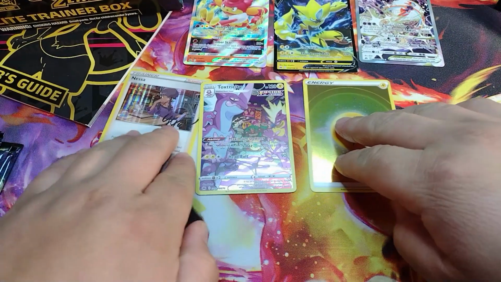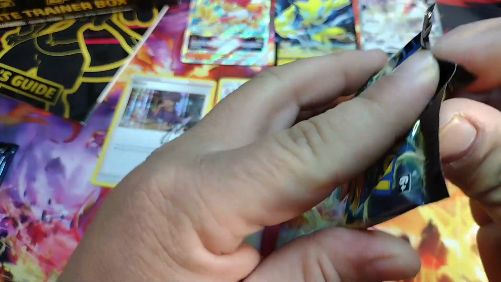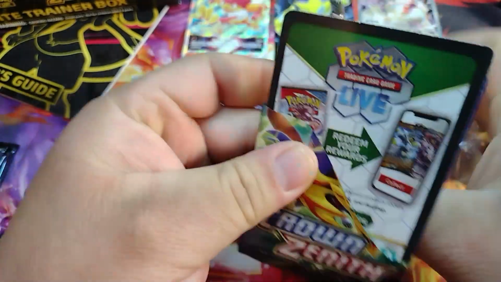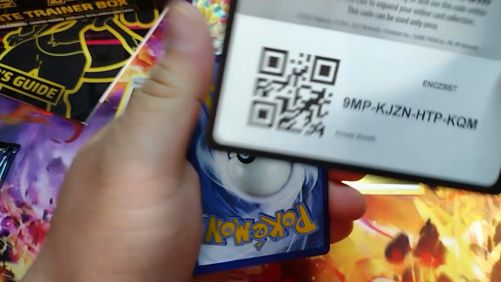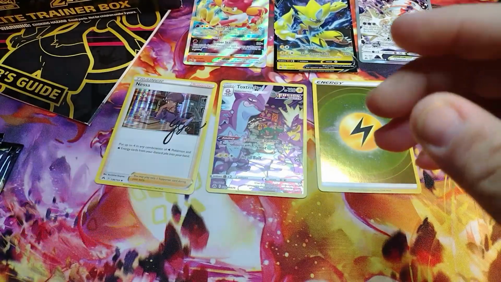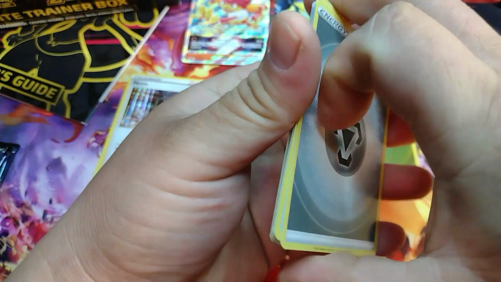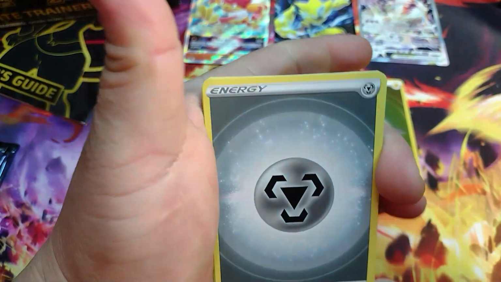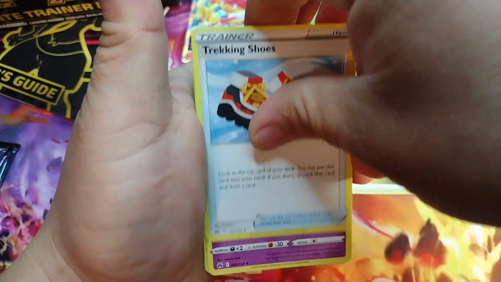What's up with this box? Man. We on the street. Please don't kill my vibe. Let's keep this going. Let me get a Pikachu, or I'll take a Radiant Charizard to end this ETB here.